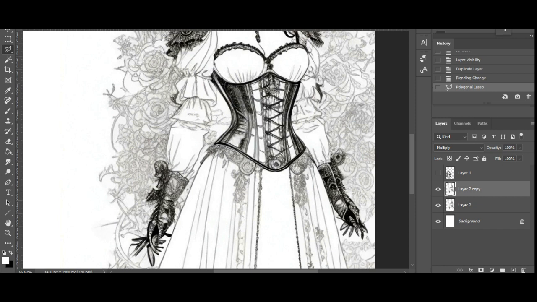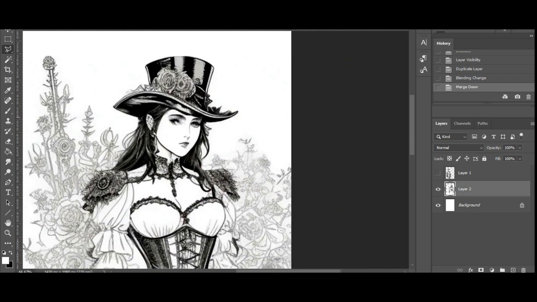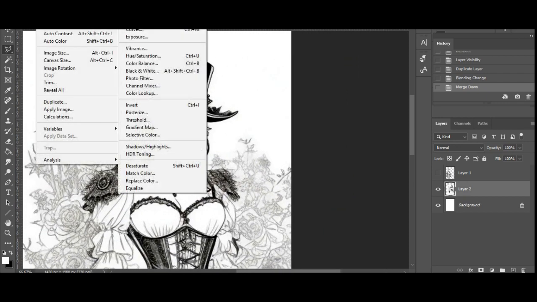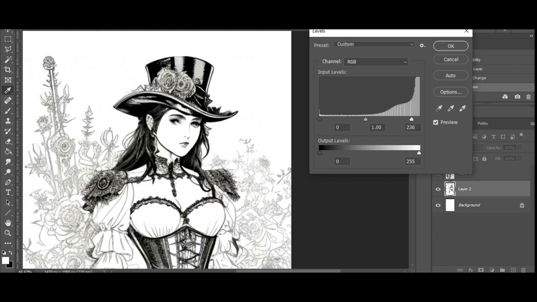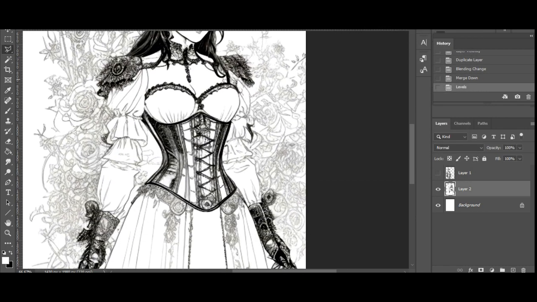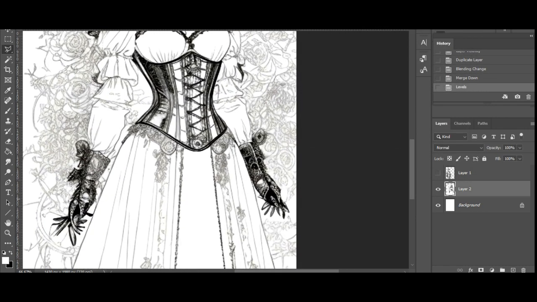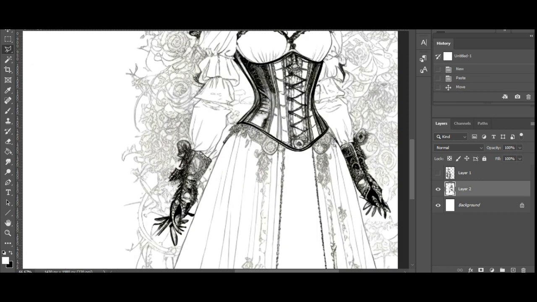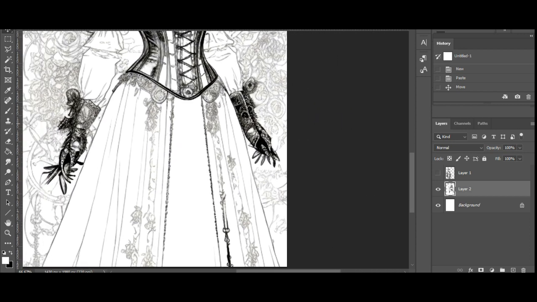Alright, if I'm happy-ish with that, I'm going to play around with the levels. Okay. Alright, so I'm going to have to look for hands here, so I'm going to pause. Alrighty, so now we have this.